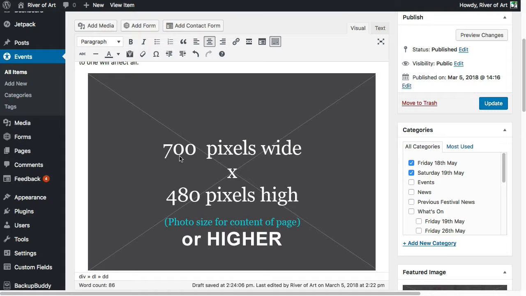And before I leave, I'm just going to recommend that images in here be 700 pixels wide, and if it needs to go up or down, like higher or shorter, then so be it. Ideally it's nice to keep them all at the same size, but understanding that all the different types of artworks will be coming in, so yeah, we can always have this taller or shorter, but we'll keep to that 700 pixels wide. And let's have a look at that on the website now.